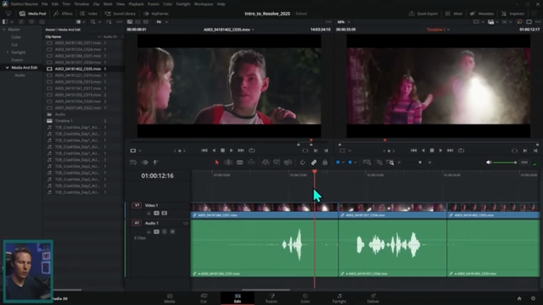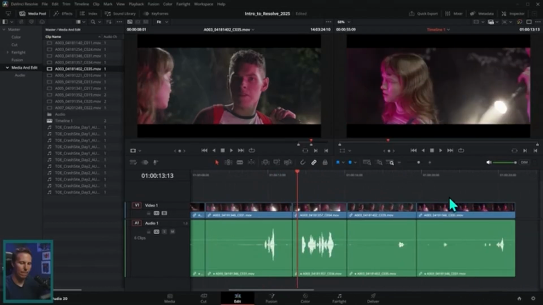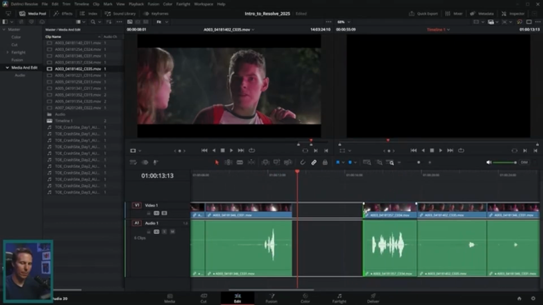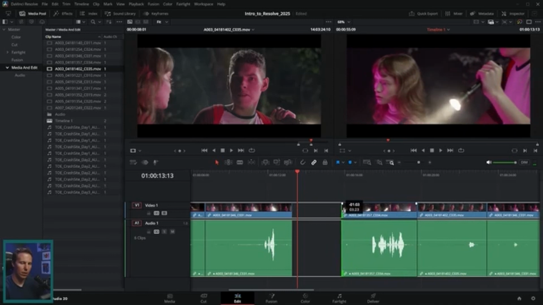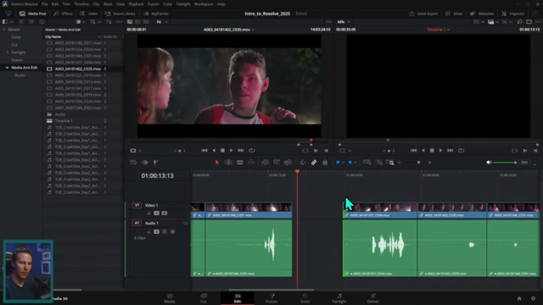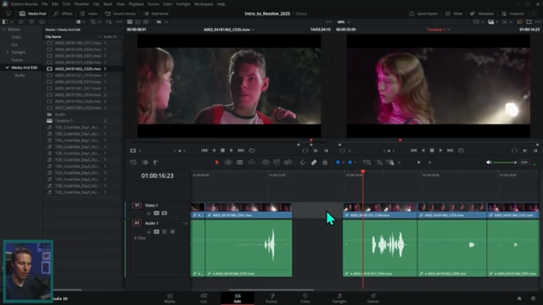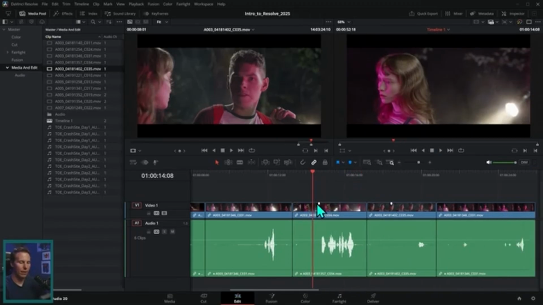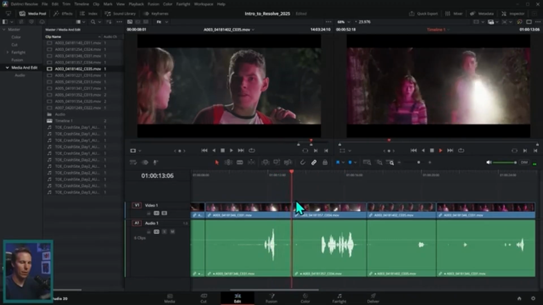For instance, when he pushes her, she kind of moves a little bit. Maybe this happens in this shot too. Does he push her? Yeah, she moves forward a little bit. So maybe as she moves forward just a touch, maybe that'll work a little better. I can select this empty part and hit delete, and that's going to get rid of that gap.